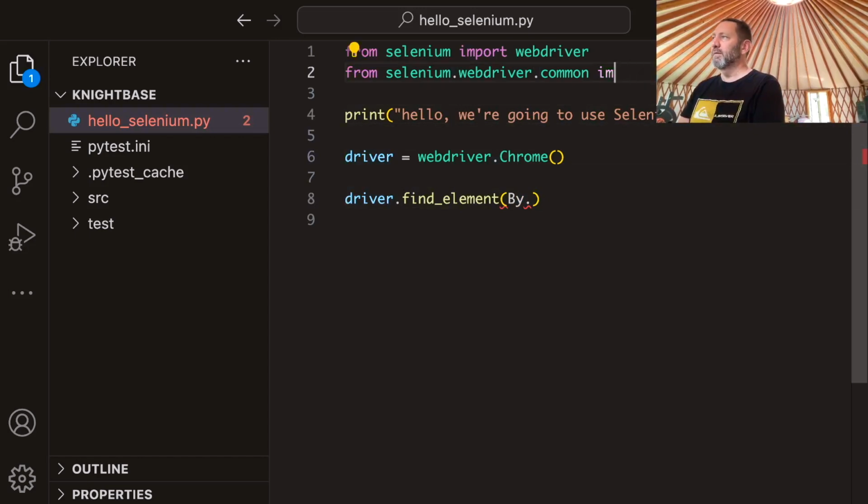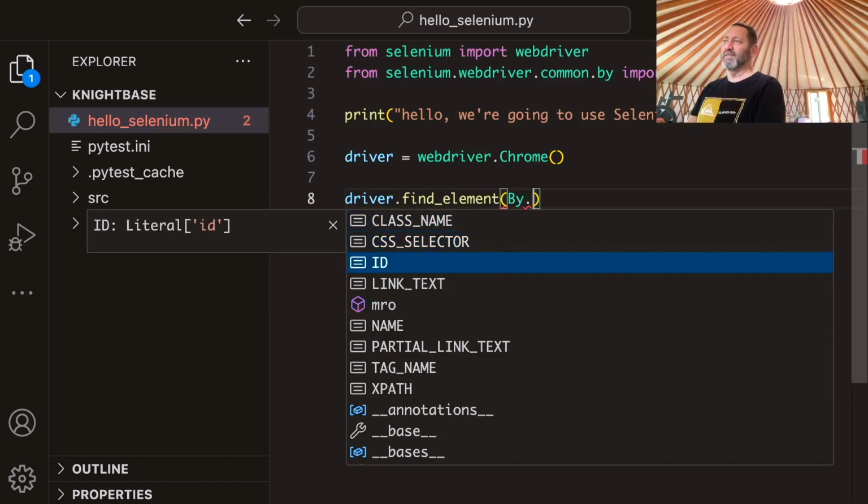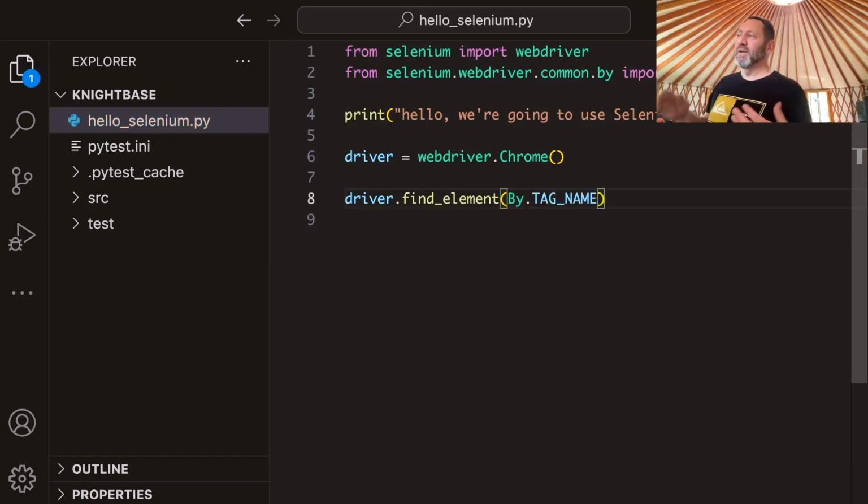Wait, is it dot common dot by? Yep. So by, right? There's by dot ID, by CSS selector, by class name, by link text. So by tag name is what we want to do first.